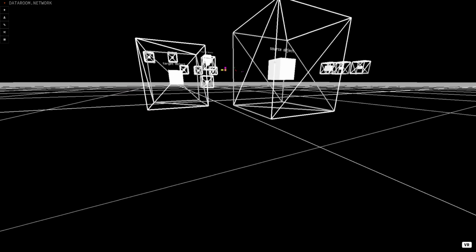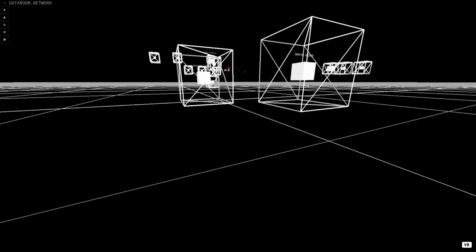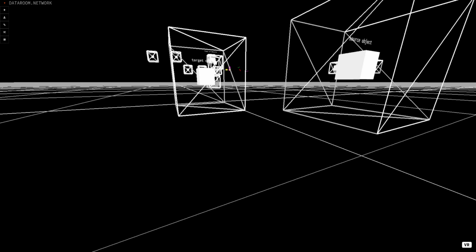But anyway, here we have source object, here we have target object. And so let's create an edge between them. I would click the edge button, I would open up the edge tag. And so here we have source object and target object, and what it's waiting for is for us to click on these objects. So let's click on the source object. We see we have source object. Click on the target object. We see we have target object. Let's click on source object again to switch them back around.